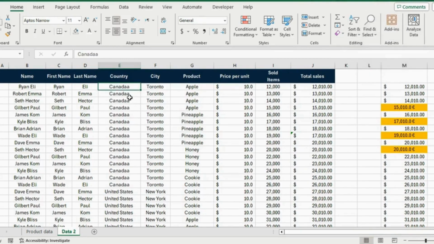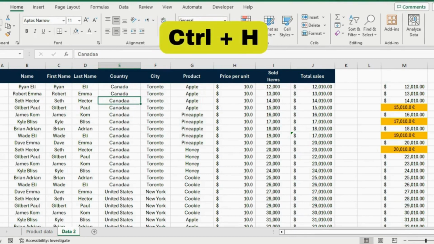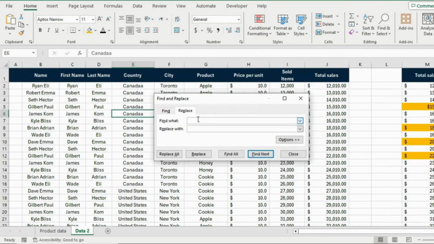And within the country name, here you will notice that Canada has a typo where it's got two A's. Now to get rid of that, instead of going one by one, which could be quite tedious, especially if you have a long set of data, you just gotta go to Control H, which is the replace feature. Define and replace. So we want to find the text with two A's, so Canada there with the two A's, and we want to replace that with a regular Canada as it should be spelled.